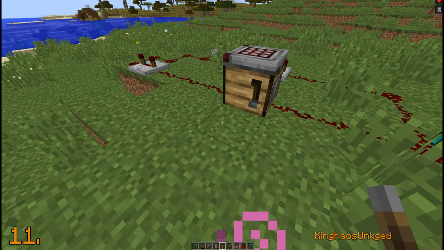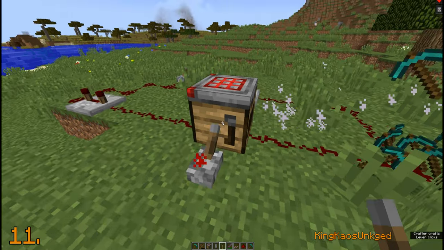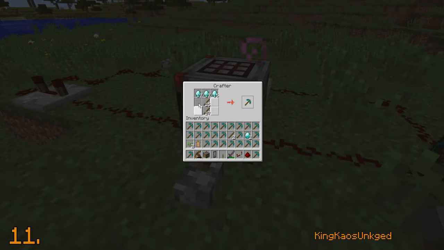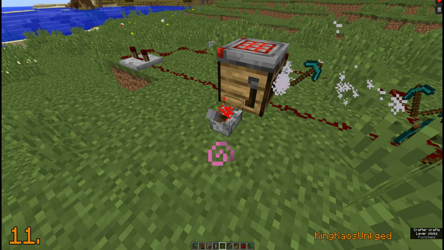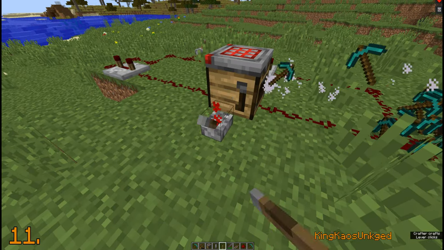The crafter is a new redstone crafting table that crafts anything that you desire. So you can just click to disable a slot like this. Like if I wanted to use a diamond pickaxe, I can. And then you can see if I use the lever, it starts making diamond pickaxes.